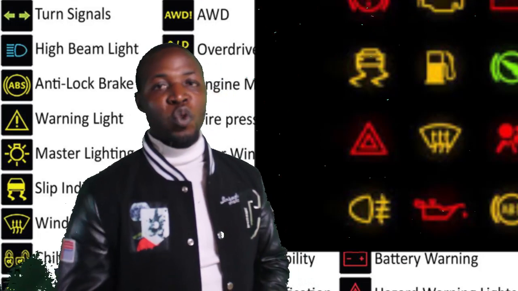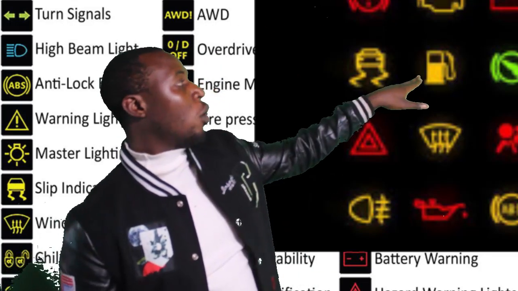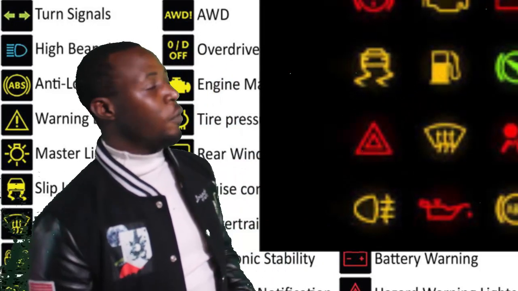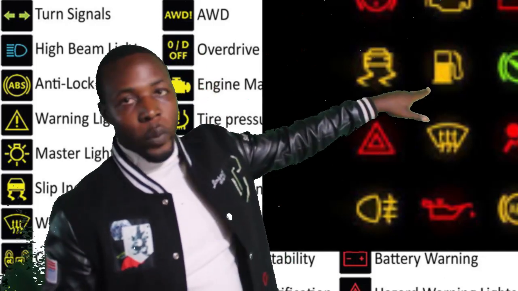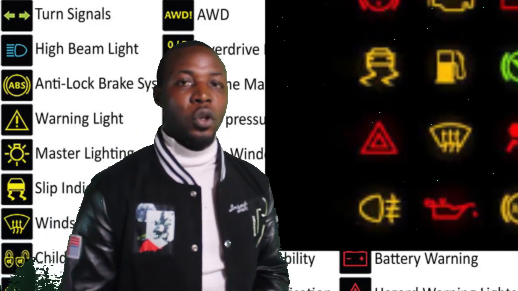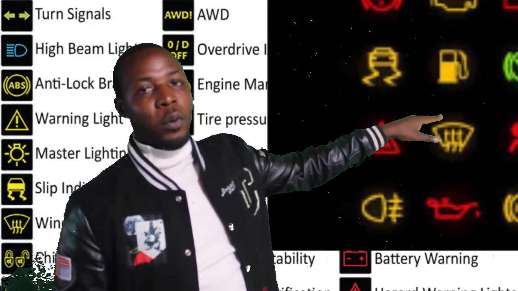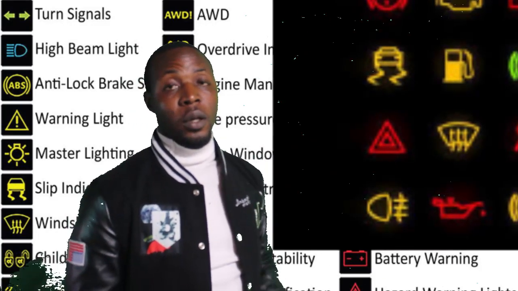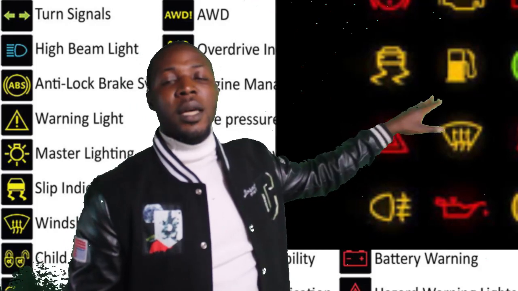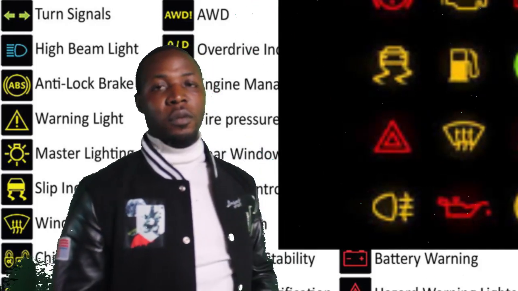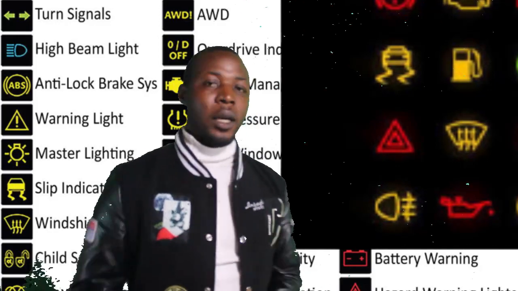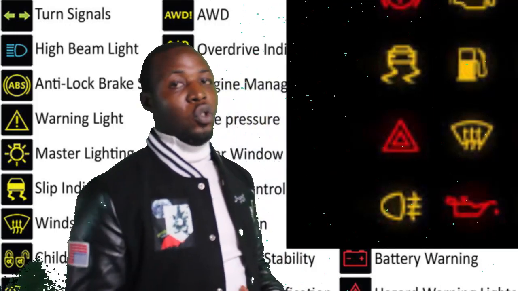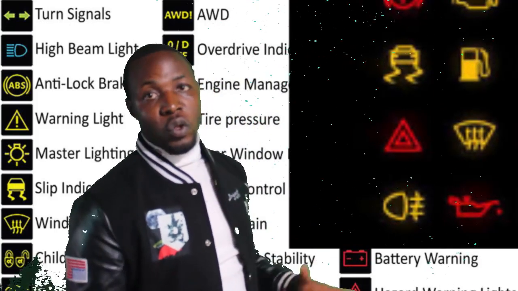Let's continue on the warning and alert lights, which are in yellow. The next light that you may see on your dashboard is the fuel gauge, the fuel alert. If you see this fuel alert, you know that you are going out of fuel, and you have to make sure you put fuel in your car. If this light comes on, you can still drive, but know that your tank is nearly empty. You have to go and get fuel. You can still drive for some number of meters before it finally finishes, but if you see this light, just take note that very soon you'll be out of fuel.